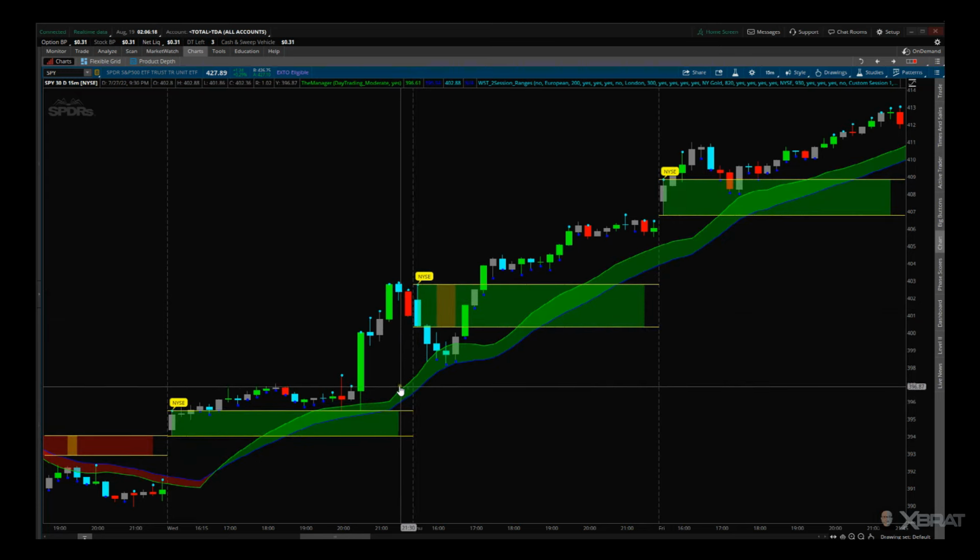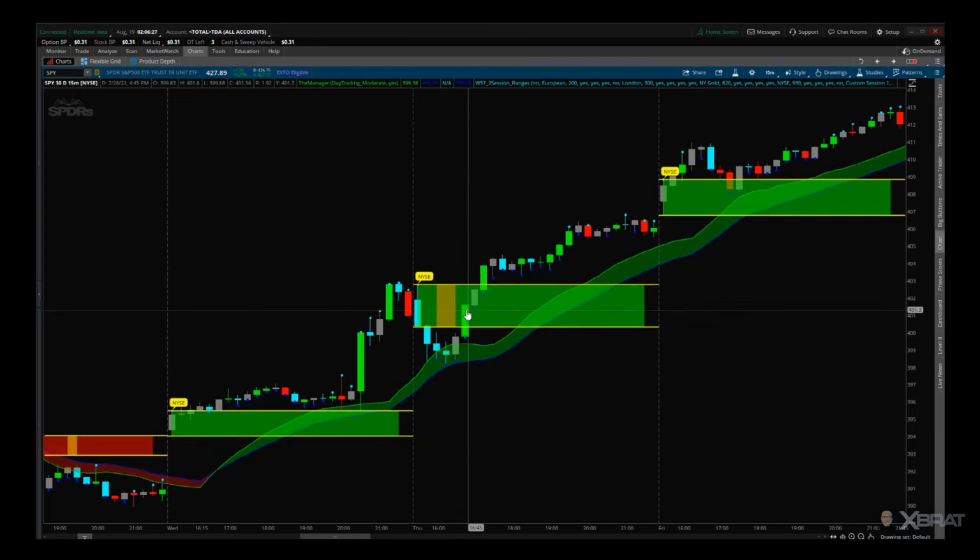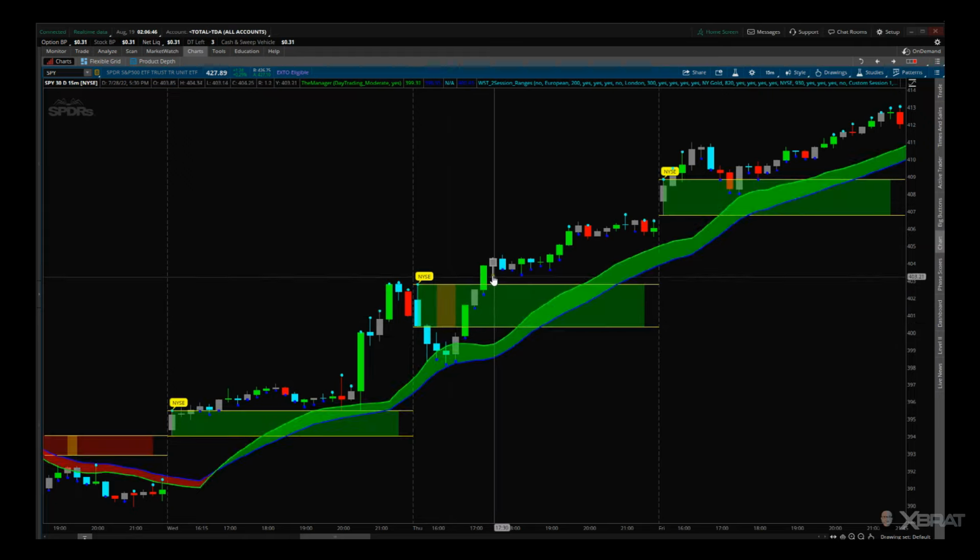Okay, then this is the next strategy. We get what's called a continuation trade. The price action comes back through the opening range. The opening range at this point was yellow, it was neutral. If it had come back through there, we wouldn't be putting an order on. But this candle closed in the range. The range was green, so we put an order to go long above the opening range. There we go, all the way into the close, take profit.